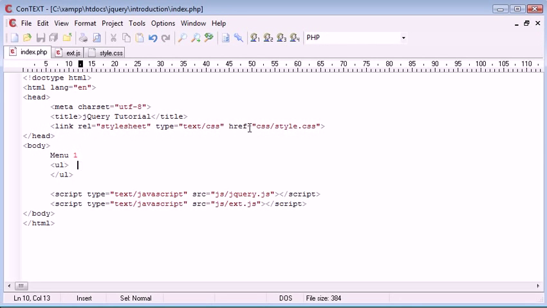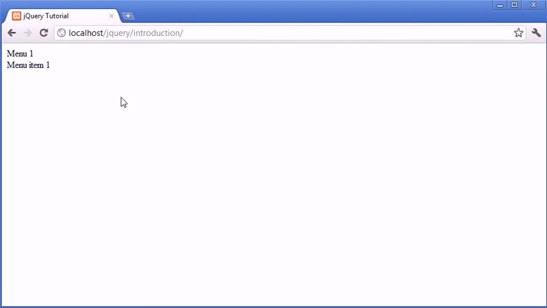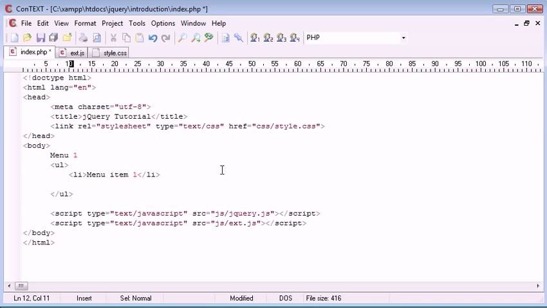Now if we go ahead and actually create some li elements in here, so menu item 1, you can see that will disappear and we'll have menu item 1 instead. Now I understand that this isn't really a relevant example in terms of actually a website you might have, because you'd be in control of the code. However, if you were creating some kind of plugin that required li elements to be within a ul parent, you might actually want to include has to make sure that your plugin is being structured properly on the front end. So it's extremely useful in that sense.